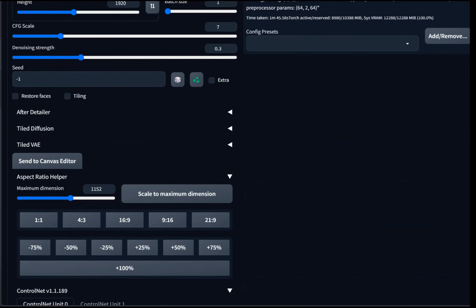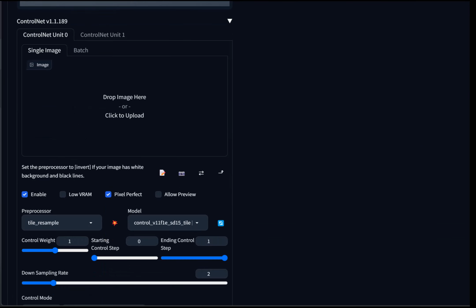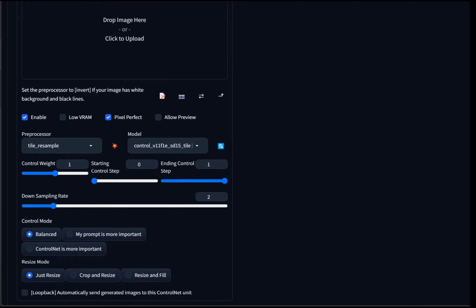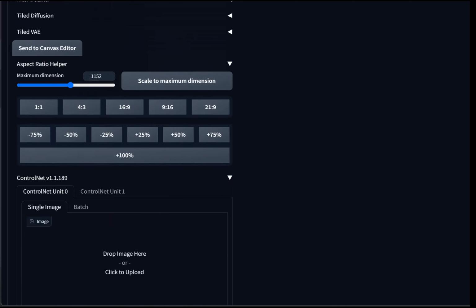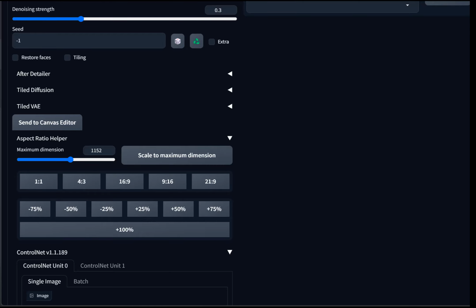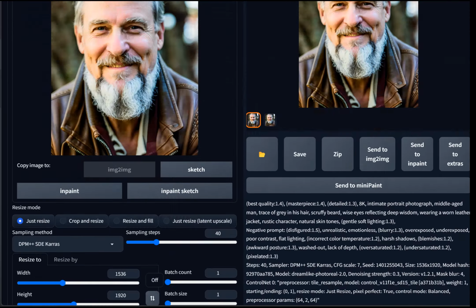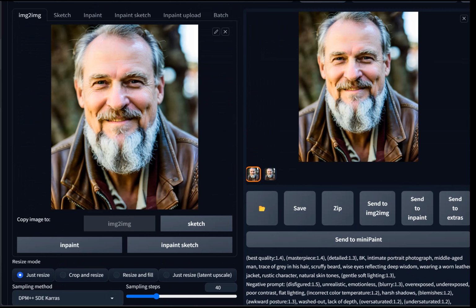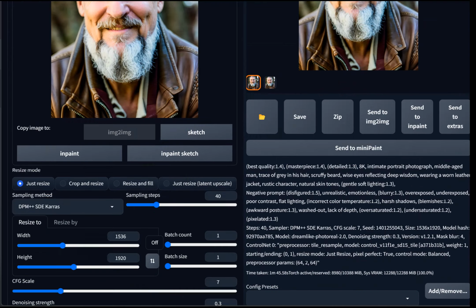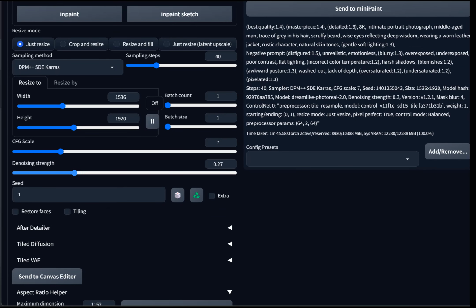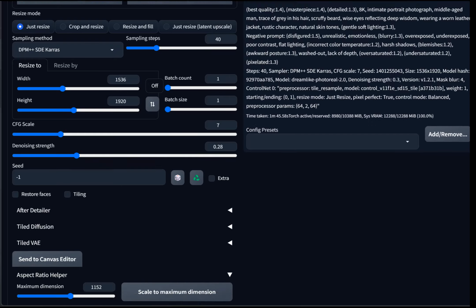Now we're going to switch off ControlNet. I know a lot of people reuse the ControlNet tile resample. It does take forever. And what I've found is it does add detail, but in the videos I've watched, it'll start to add things you don't want there, like little micro faces, things that are obviously part of the description. I know that's a side effect of having the denoise strength turned up too high, but this is why we're going to switch over to something else.